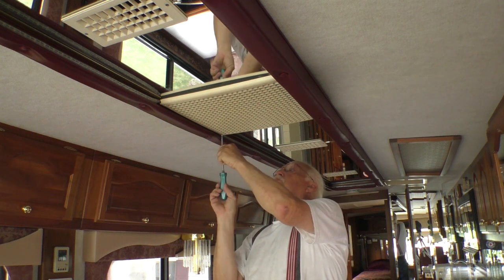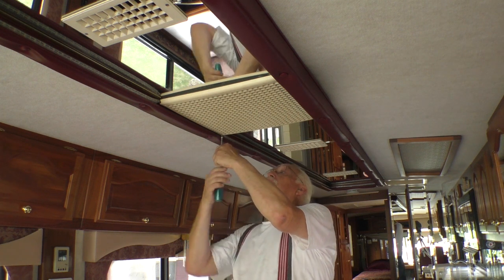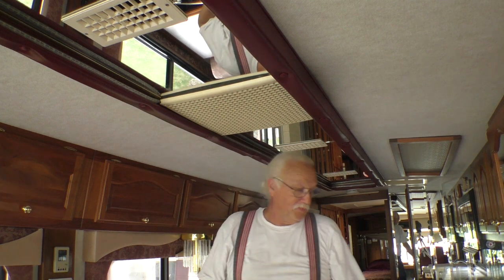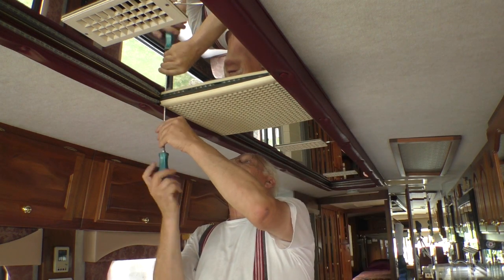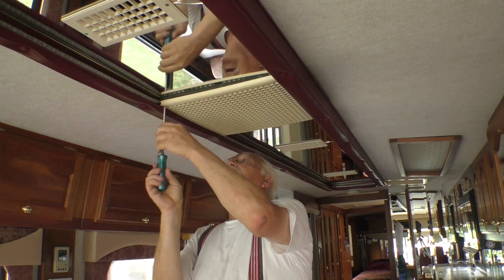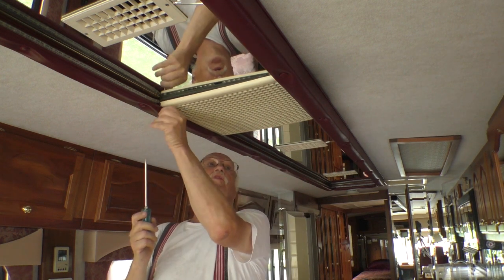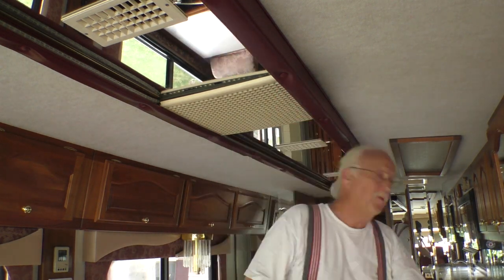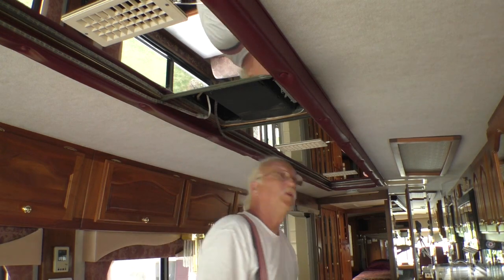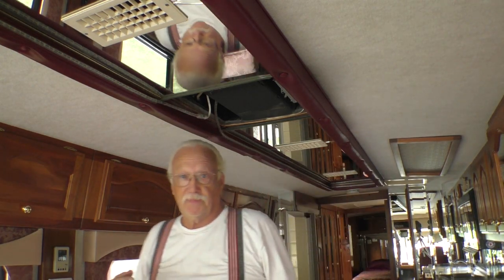I've looked in here before. It looks like it's a custom duct inside here. So all we can do is try. So that's what we're gonna do. It's supposed to rain later, so I have a plan should I have a hole in this roof when the rain comes. So let me show you what I've got. I have yet to get a good picture of this though.